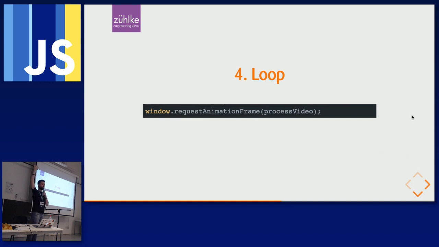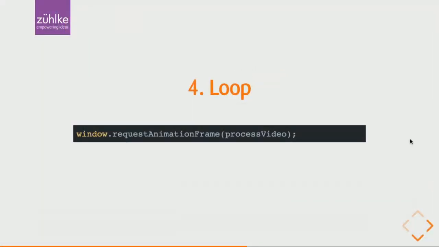Who knows requestAnimationFrame in here? Cool, okay. So for the ones that don't know it, we can ask the browser to call us at 60 frames per second if possible. This is that function. We can hand in a function and the browser will schedule us and will try to call us every 13 milliseconds? So we have 60 frames per second. If that doesn't work, if we are too slow, it will just schedule us as fast as it can without blocking its rendering loop. So this is just a way that the browser makes sure we are not spamming user interaction between browser and JavaScript. So in the end of our function, we can say, okay, we are done now, please reschedule us, we want to draw again. And then the browser will let us draw again.